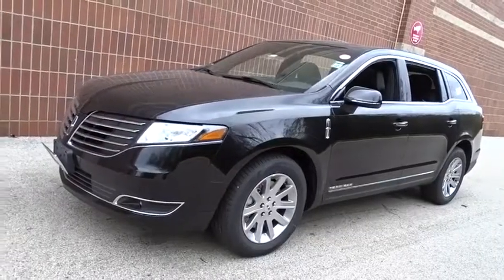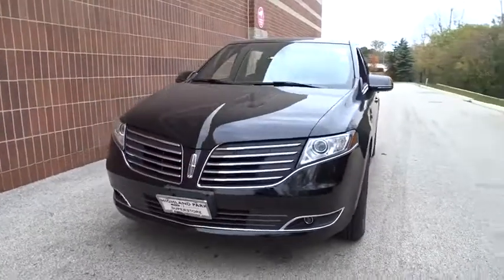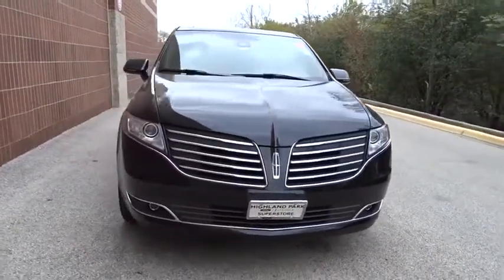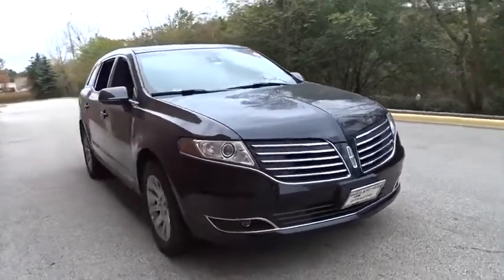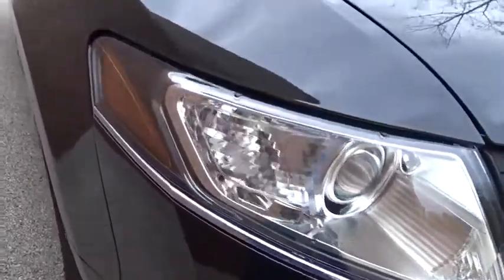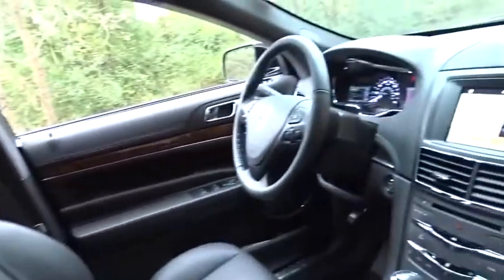We are pleased to show you the 2019 Lincoln MKT. The Lincoln MKT is engineered for extraordinary moments. The MKT offers best-in-class horsepower and V8 power with V6 fuel economy. Pair that with MKT's standard six airbags and advanced track with class-exclusive roll stability control, and you've got the total package.